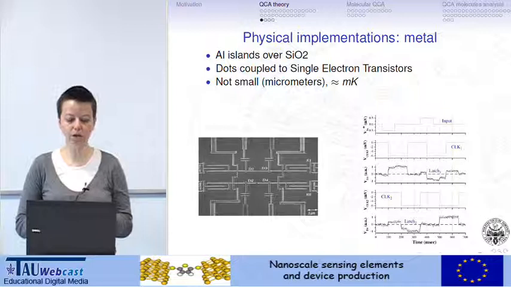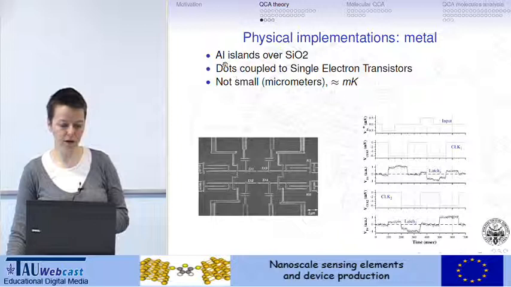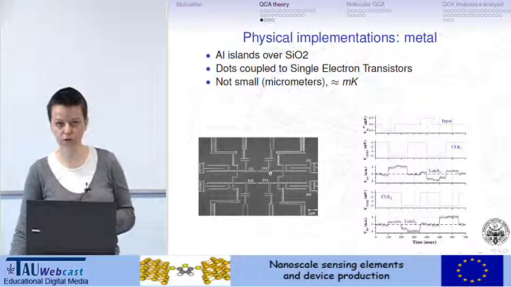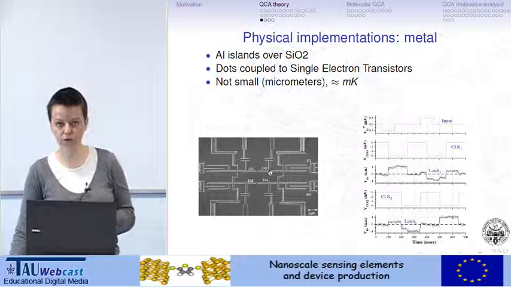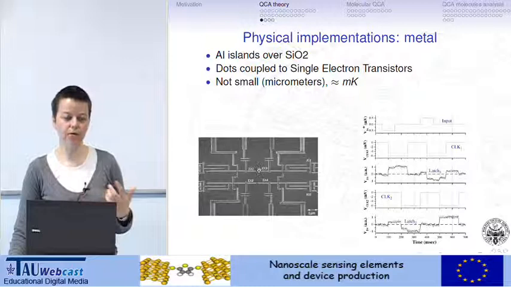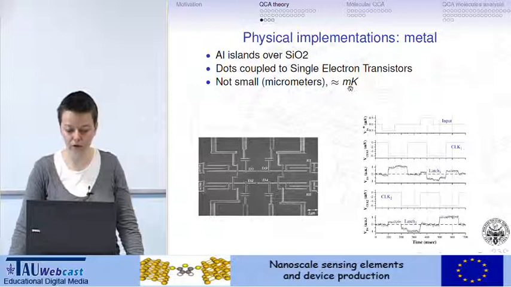There has been a real demonstration of QCA in the past, based on a metal implementation. The structure is based on aluminum metal islands over silicon dioxide. We have two dots on the left, which can be associated to two on the right by tunneling. These other dots are coupled to single electron transistors used as electrometers. The transfer of information and the change of state from 1 to 0 has been demonstrated, but the problem is that this only works at a few millikelvin temperatures — so it is not realistic. Moreover, it is not a nano device but a micro device.